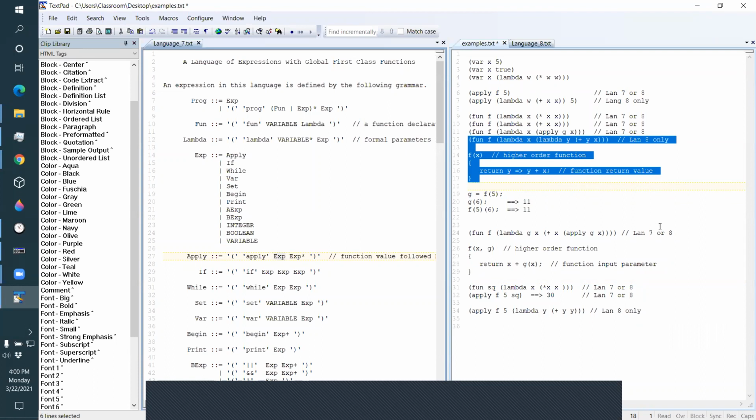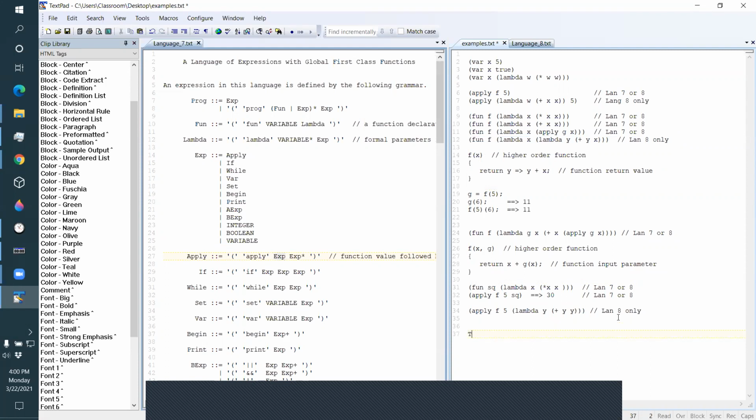Okay. So we have two kinds of higher order functions, higher order functions with function parameters and higher order functions with function return values. Both of them make use of lambda expressions, but one of them makes use of closures. Okay. So you can summarize that by two kinds of higher order functions. The easy case, function parameters, and then the harder case, function return values.